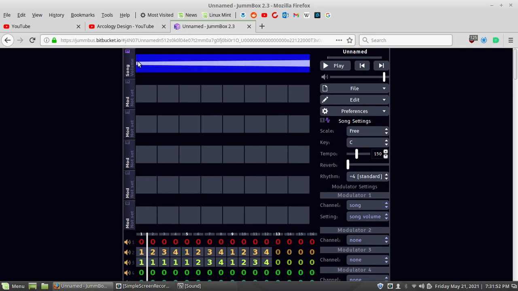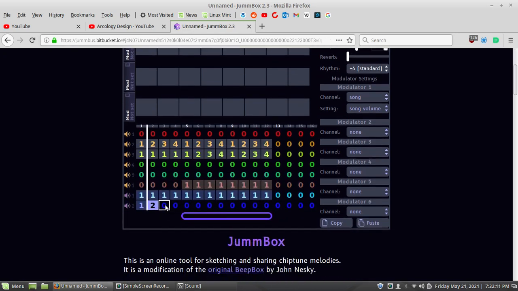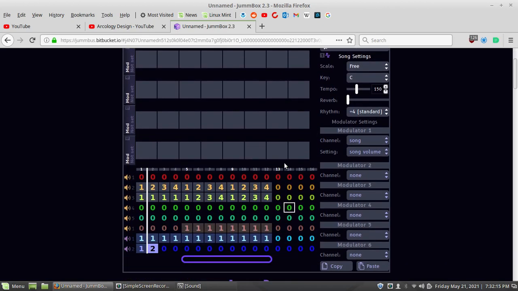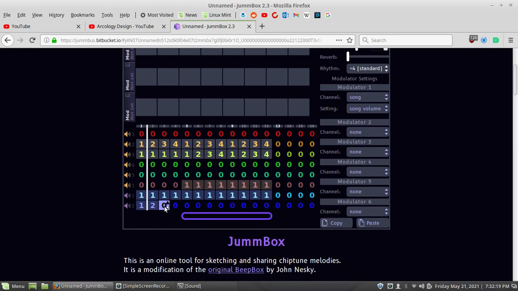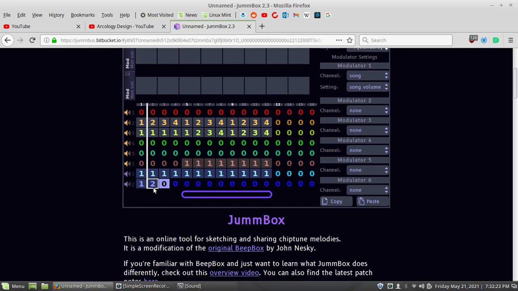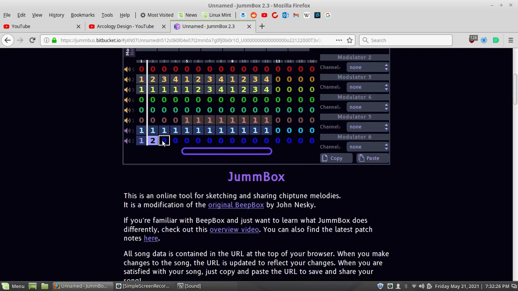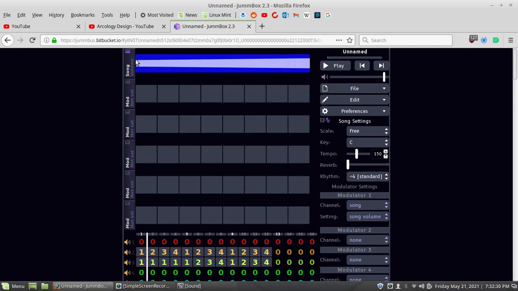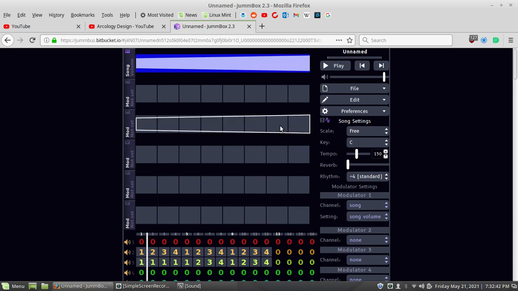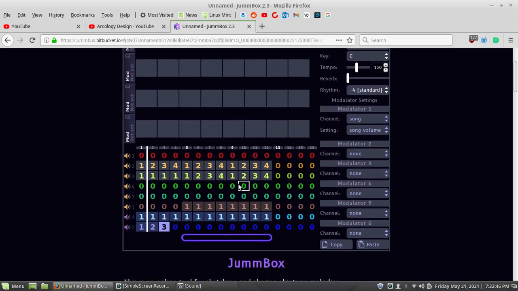So, copy that, and I kind of have to drag in here, but it's tricky. 35, 36, and I want to bring this up to 55, and not sure what the default full volume is. I think it's like 100 or something. So it goes 55. This should go from 55 if I can get it. It's a little finicky. Let's go something like 85. So let's see how that is from the start.